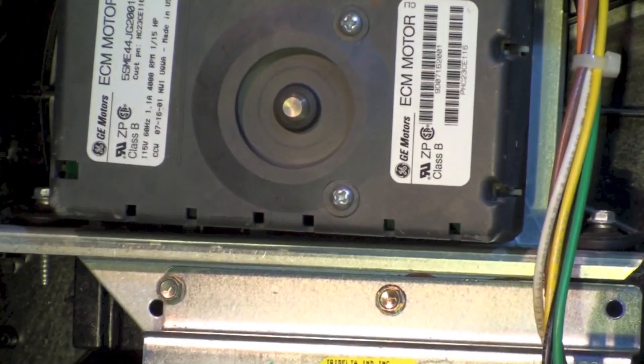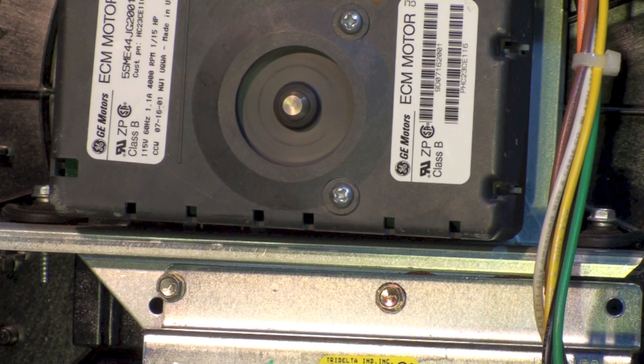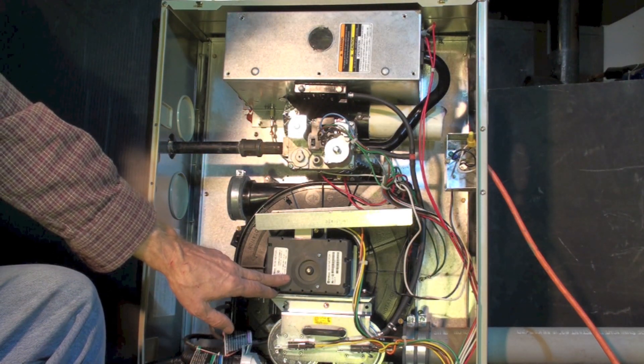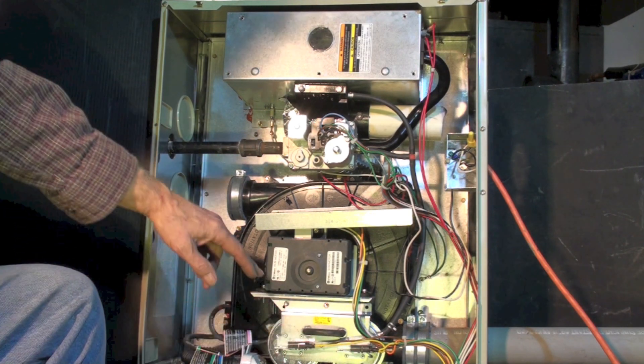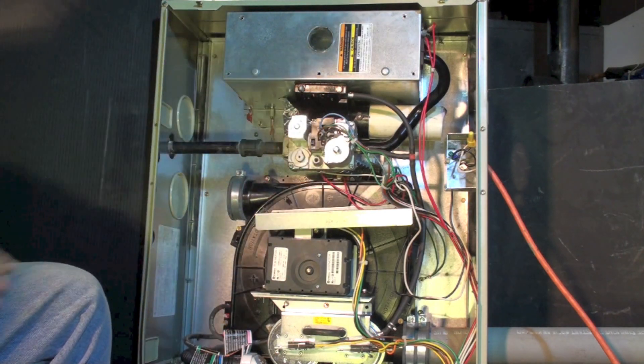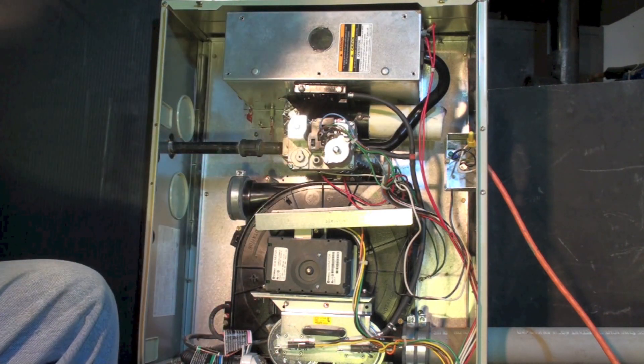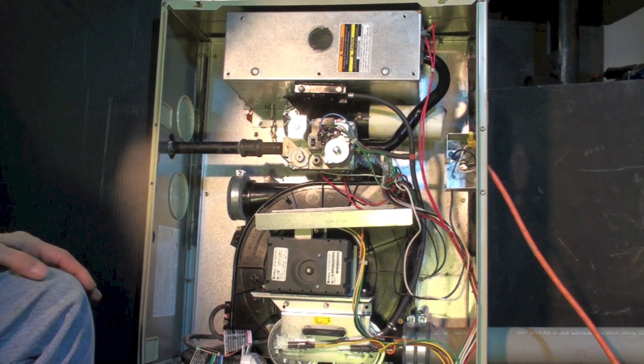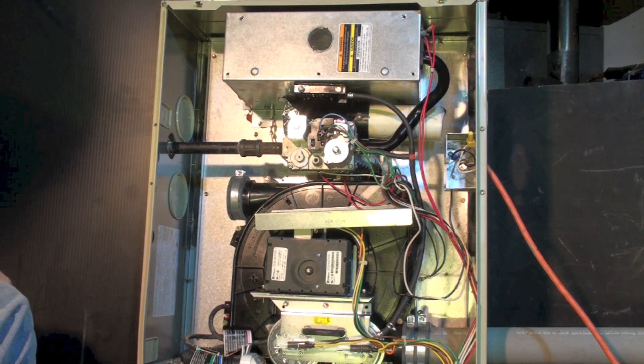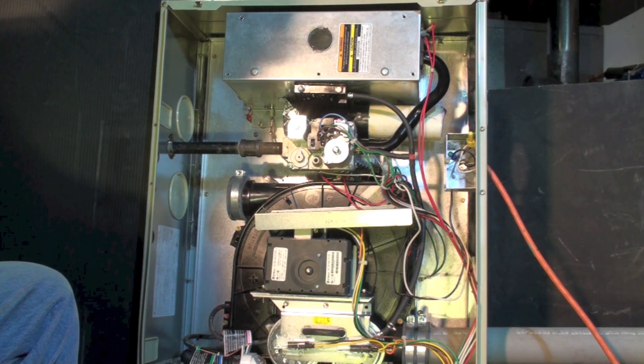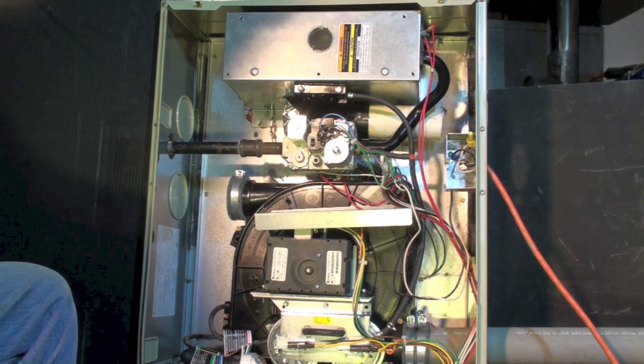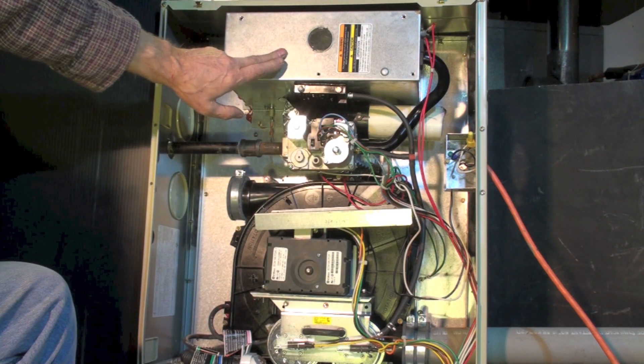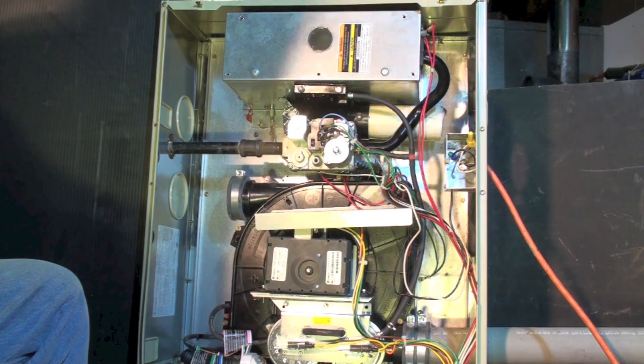Now it has turned on the burner. The sequence of ignition here was simply when the inducer started up, it made the pressure switch and then started the hot surface igniter. Trial for ignition, gas valve open on low fire, and the burners lit through flame. Now it's starting to count down for the fan to turn on. The fan on this thing does not make a lot of noise. I don't know if you can hear that but the fan did just come on. I think it's 30 seconds that it waits. So inducer came on, burner came on, proof flame, time delay, fan came on, so it has cycled in first stage.